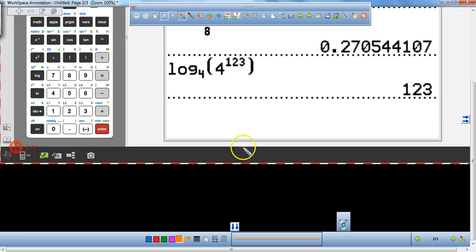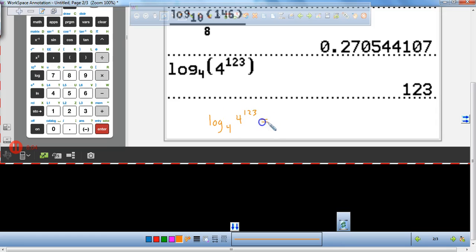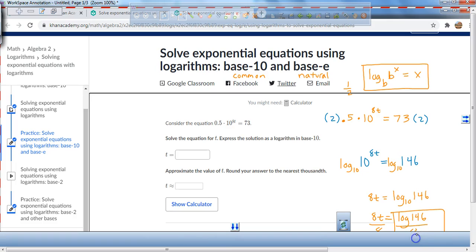It's all about understanding patterns. We're trying to help you understand the pattern, and if you understand the pattern, it works every single time. 1, 2, 3 equals 1, 2, 3. 4 to the power of 1, 2, 3 equals 4 to the power of 1, 2, 3. That's another way of looking at it. We're going to do another problem, except this time, every time I see common log, I'm not going to put a base 10 there. I'm just going to put log instead. Let's go on to our next problem.